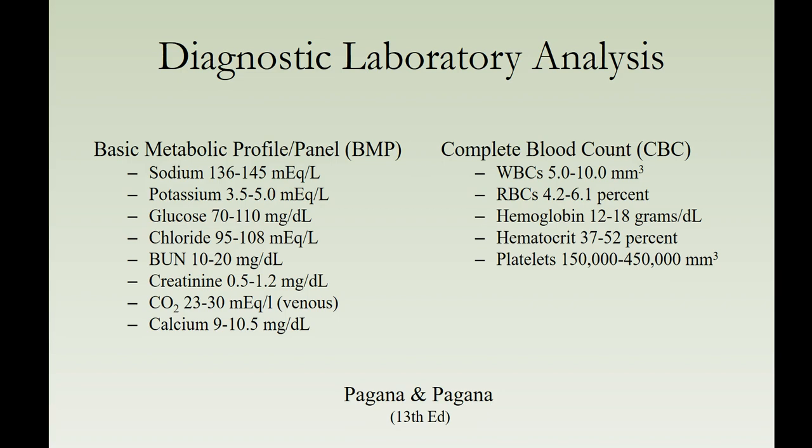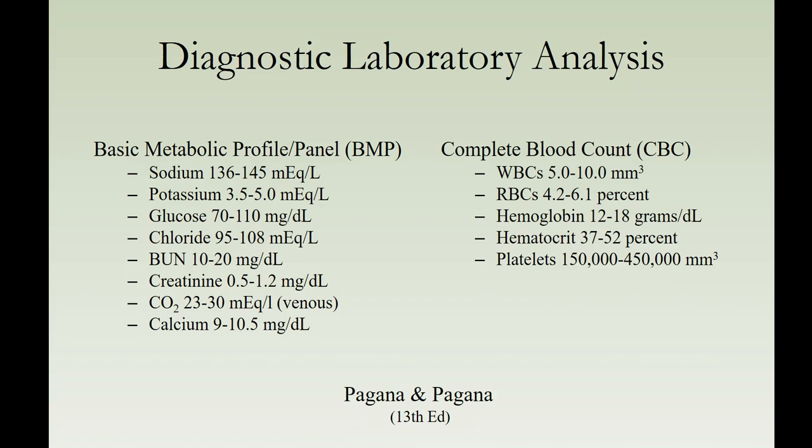All right, you'll hear it called a BMP, you'll hear it called an SMA6. Sometimes they'll do an SMA12. Sometimes they'll call it a chem panel. Anything else you can think of they call it? Most people call it now basal metabolic. Back in the days they called it a SMA6 when I was in there. Now sometimes it's an SMA7, but they call it a metabolic profile.